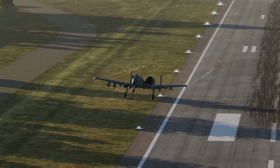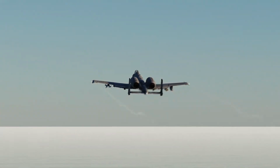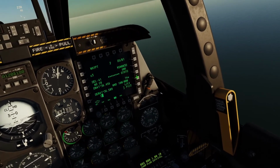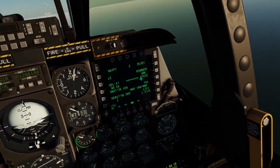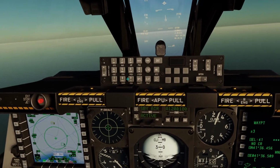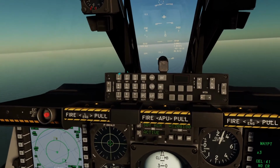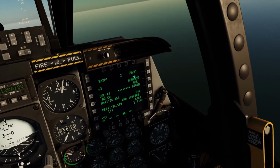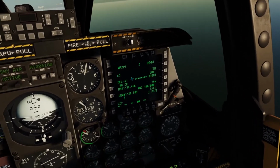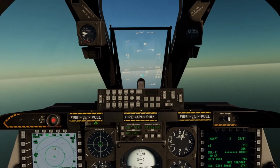Basically we're going to tell them what kind of plane we are, what kind of weapons we have, and that we're available. And then we'll get some information from him on targeting. But before I do that, I'm going to get ready to set up a waypoint, because he's going to give us information. So I'm going to add a new waypoint, and I'm going to enter a name for the waypoint. I'm just going to call it target, or just T1, or target 1. Here's the waypoint name right here, target 1. And then we have latitude, longitude. We want to switch that to the UTM coordinate system, because that's what he's going to give us.